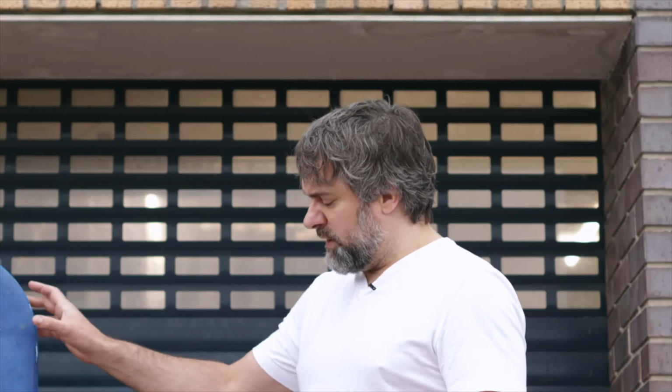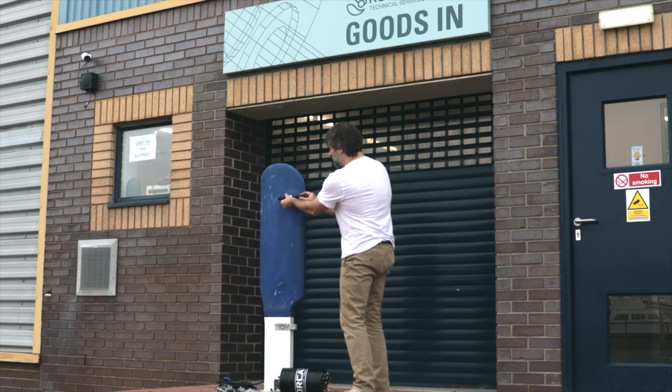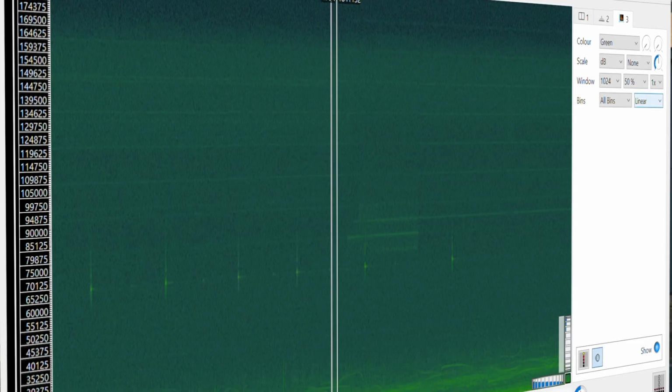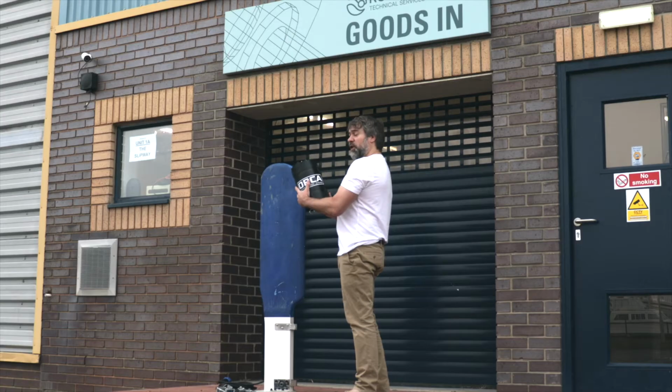So what we've done, this is one of the rudders that's going on one of the boats. We've actually embedded a broadband hydrophone into this rudder. It looks like this, and it's basically positioned somewhere around here, and it's cabled up through the rudder, and then it's going to go onto one of our recorders to monitor noise, to monitor the likes of the anthropogenic noise, but also to monitor for marine mammals and other biological life in the ocean. They usually look like this.